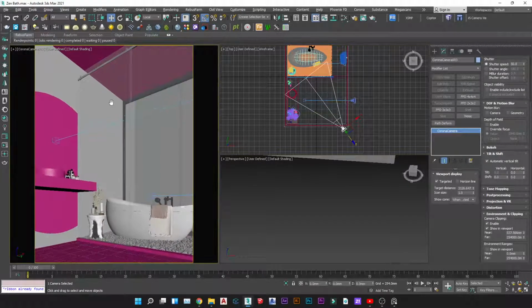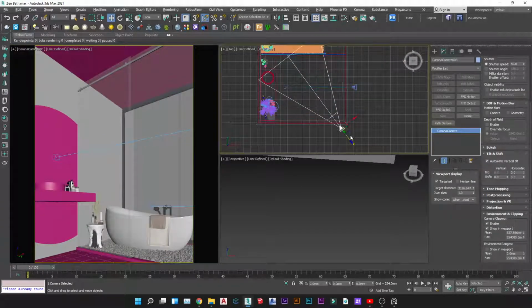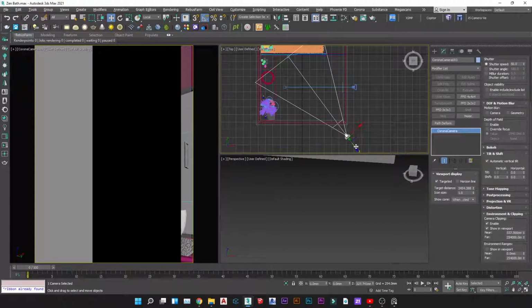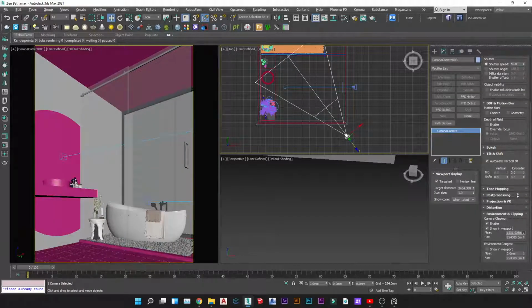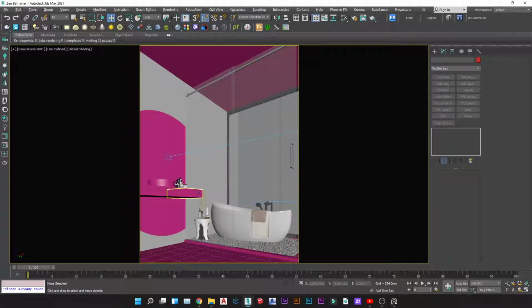Like so. Let's move this back so we can see more of that camera. Yep, like this. Okay, I think I'm more satisfied with the angle I'm seeing.